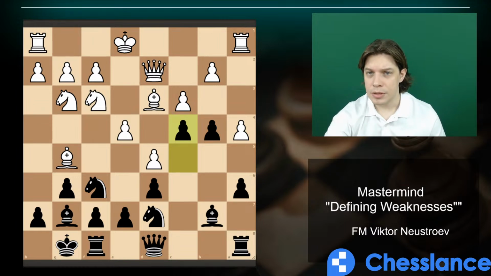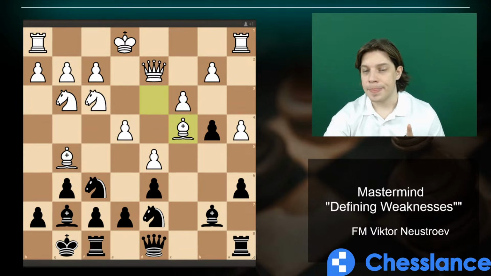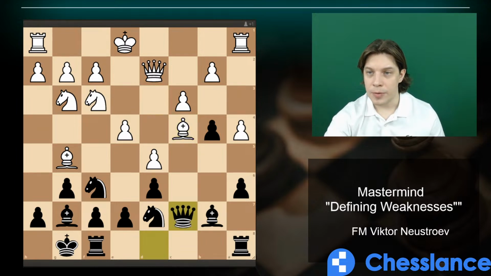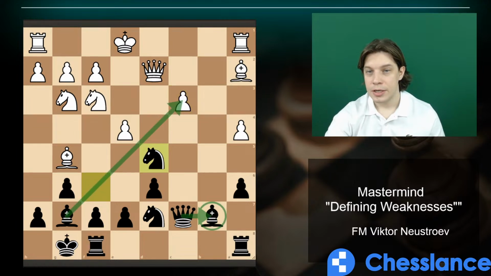So c4, and if they take on c4, then we have queen c7, we have rook c8. We can take on c3 and then play queen to c7. Well, we'd better start with queen c7 right away, with the idea of moving our knight to c5 with a tempo. Let's say bishop goes to a2, take, and after b takes c3, it's just knight d5, threatening bishop takes c3. And our bishop is protected, which is quite important.